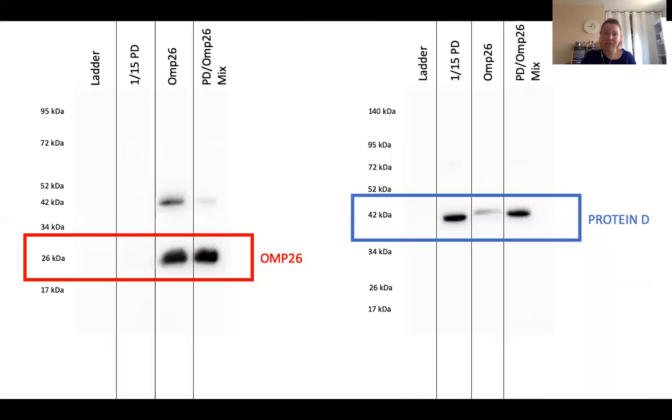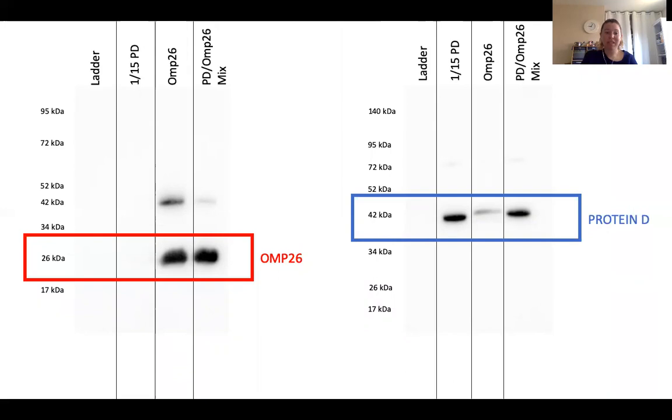We wanted to further confirm it with a Western blot. A Western blot is where we can attach an antibody that's highly specific against the protein of interest, and then a secondary antibody on top of that with a fluorescence tag. That way we can see by fluorescence that there should just be one band for that one protein. So with the OMP26 blot, this was used with anti-OMP26. In the mixes, you can clearly see OMP26 at 26 kilodaltons, as well as in the OMP26 lane, and no protein D in the protein D lane.